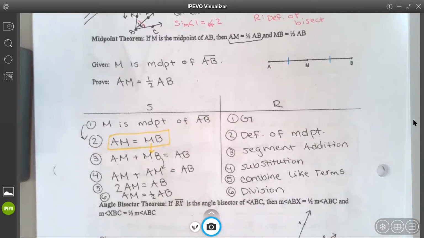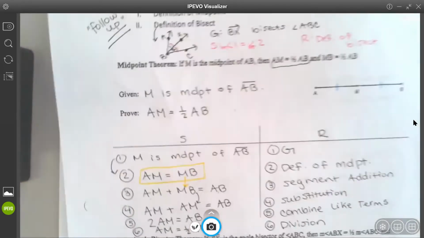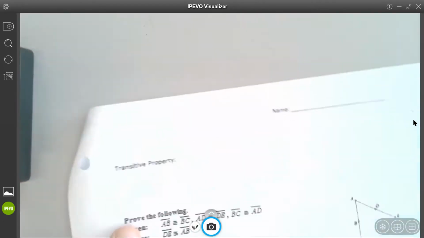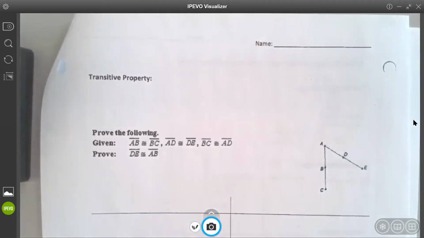We're not going to do the next proof because it's essentially exactly the same, just with a bisector instead of a midpoint. And they're a little bit tricky proofs to begin with, and we've done a lot of proofs today. So in terms of new properties, really reflexive property was the only new one. We already knew about midpoints. We already knew about segment and angle addition. We just haven't used them in a proof yet. This last property, transitive, is also a new property.